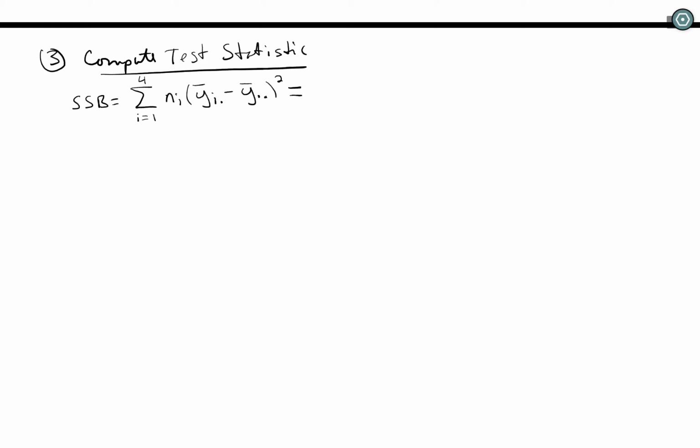Okay, so computing this value here, we want to first note that all the n's are of size 6. There were 6 data points in there, so I'm going to have 6 for the first term in my sum. I'm going to have 6 out here in front. The first sample mean, again, if you're referencing the table above, is 204.2 minus the grand mean. What is the grand mean? Well, that turns out to be 202.4. I'm going to square that.